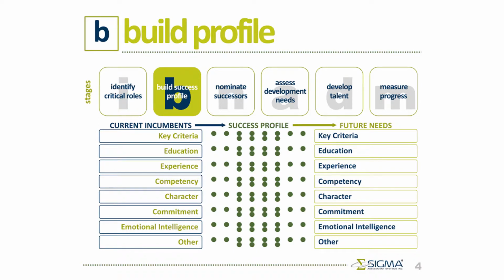A really great resource that's sometimes not used are that individual's direct reports. A lot of times they certainly have a great perspective and knowledge about what that role does because they've been working for that individual for several years. And they also have a little bit different perspective and an eye towards the future. So I think collectively, if we gather the information from our incumbent, their direct reports, and essentially the executive management team, we would consolidate that data together and come up with really the best fit for what that success profile looks like.